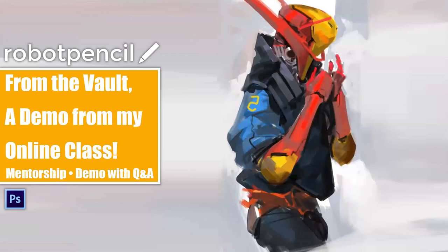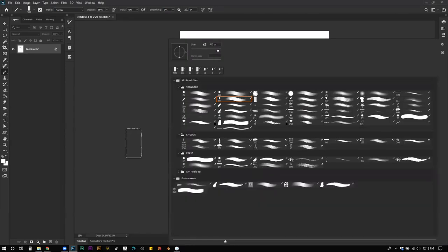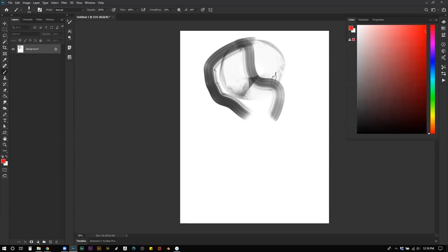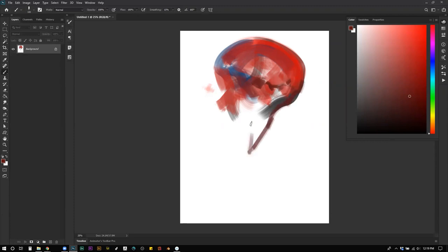We have this process that follows the mailing stage and iteration stage. In the class description there's a week called 'sketching to final' and then a last week called 'finalizing.' I was wondering if we're going to redraw the characters again in a more dynamic pose — like make a poster out of it — because my thumbnails, the poses are a little bit stiff. I was just thinking about the general idea and I don't know how counterproductive it would be to draw them again.